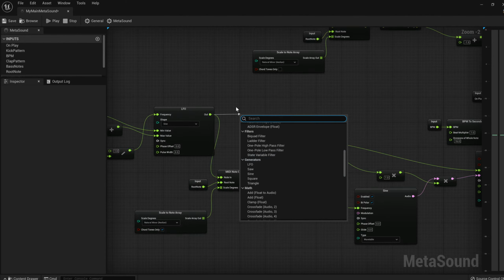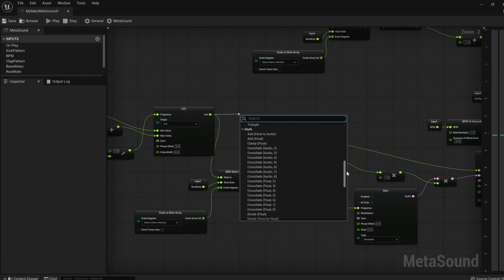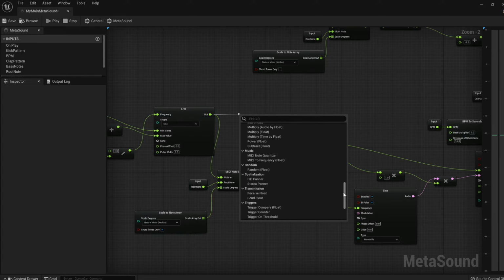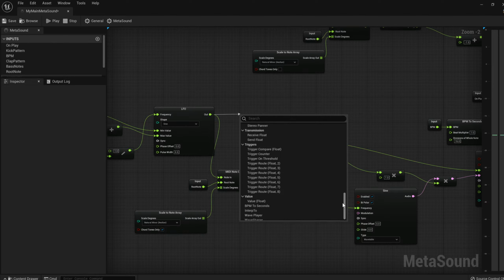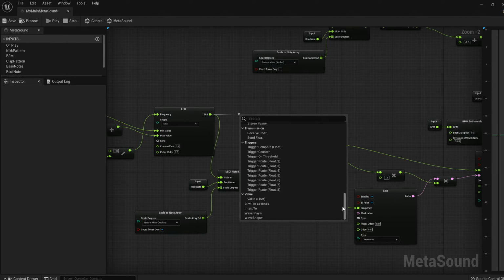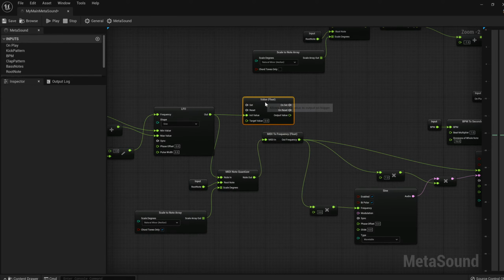Sample? No. What do we have that we can drag off float? Well, there's clamp. Bunch of math. What is value? Init value, target value. Allows setting a value to output on trigger. Oh, this is basically a sample and hold, I think.